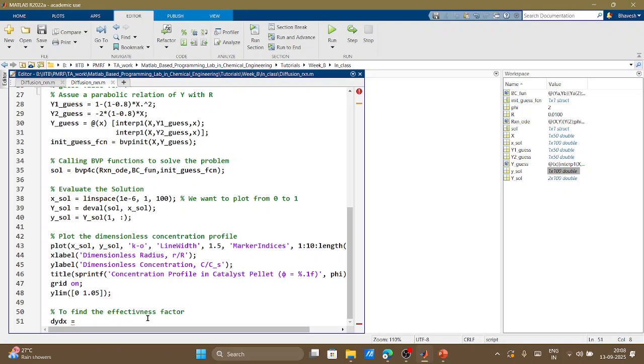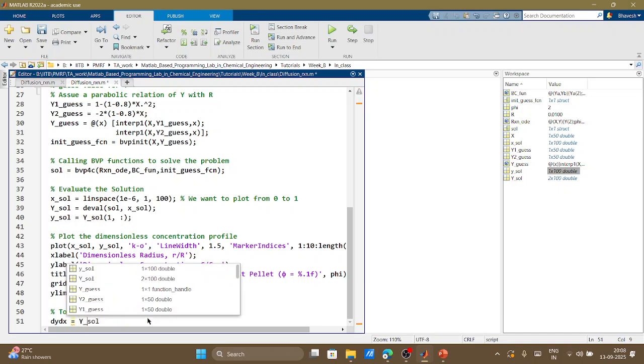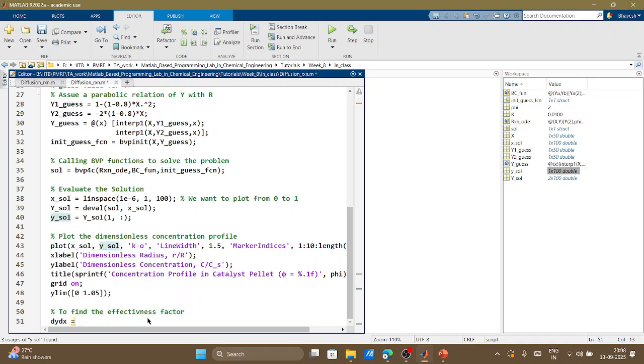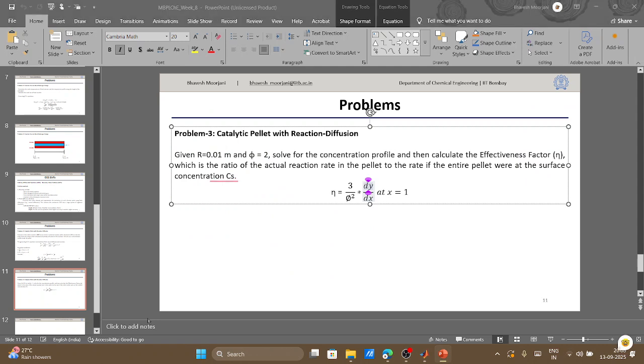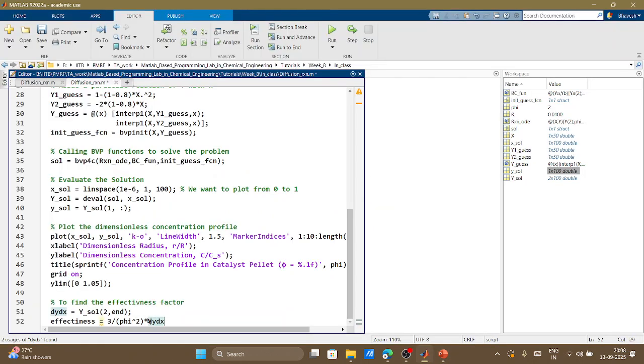So take out your solution, capital Y solve, second row, your end data point, okay, then your effectiveness becomes 3 divided by phi square into your dy by dx.